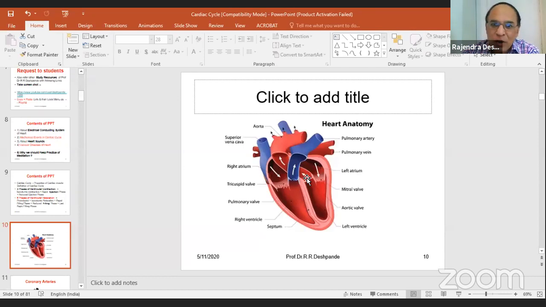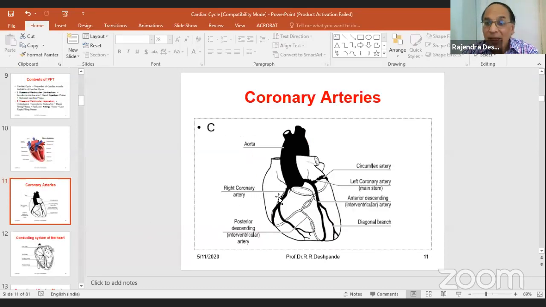And also for the pulmonary artery, can you see the pulmonary artery here? Pulmonary artery has a semilunar valve. So this is tricuspid, this is bicuspid valve, and semilunar valve. These names, four valves, you must remember. Okay, next. Actually, you must remember, the heart is giving blood to the body.